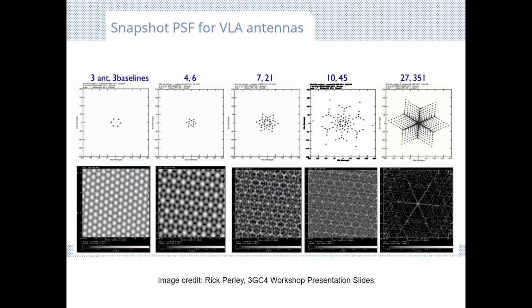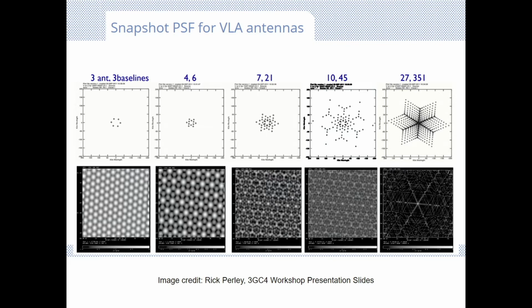And we can see that if we have only a few spacings available within the UV space, we cannot really localize a single source very well. It can be pretty much anywhere on the image, as you can see on the left-hand side there.